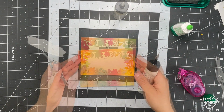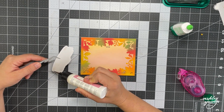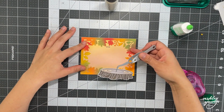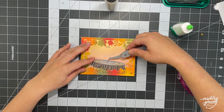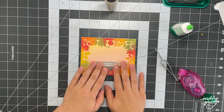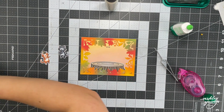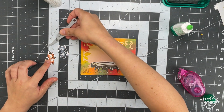I glued that whole fall frame onto the panel as well using some liquid glue, just adding little dabs, but I did not glue down the bottom part of it because I knew that I wanted to stick this little stump behind and have the leaves on top. So I'm putting my stump down now and gluing that straight down onto the panel, and then once that's in place, I can come in and add glue to the back of all those leaves and glue them down on top of the stump so that everything is nice and glued down.